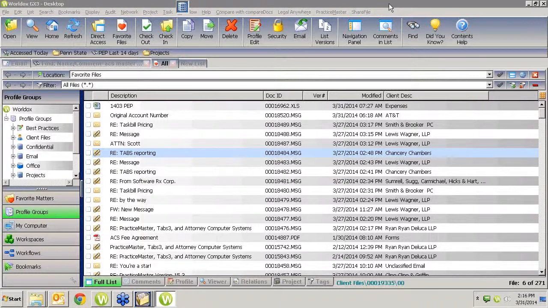Now, I want to point out, unlike certain other functionality within PracticeMaster, you really need to plan how you're going to implement document management using PracticeMaster. You don't just one day start saving documents into PracticeMaster and nobody else does. I suppose that's possible, but you really want the firm to be on the same page as far as how documents are saved, where they're saved. So it is something that does have an inherent cost, even though you don't have to buy additional software. You need to spend some time planning.